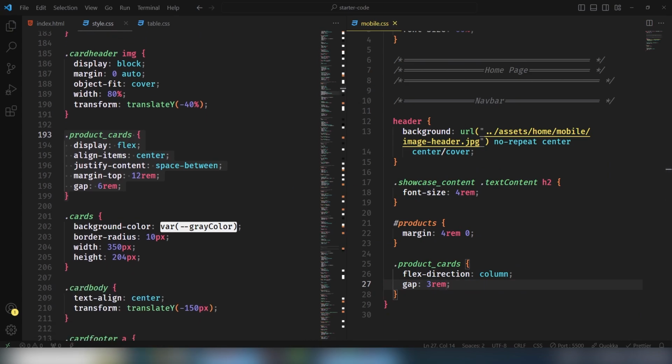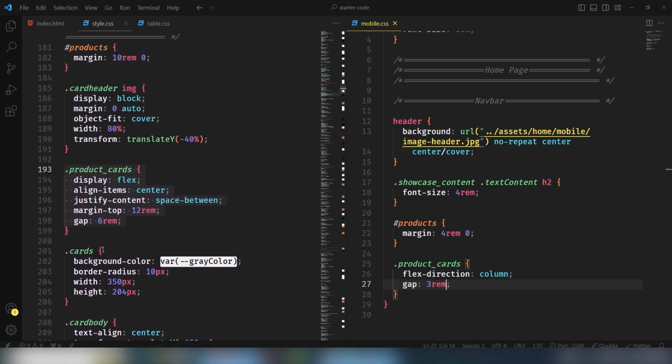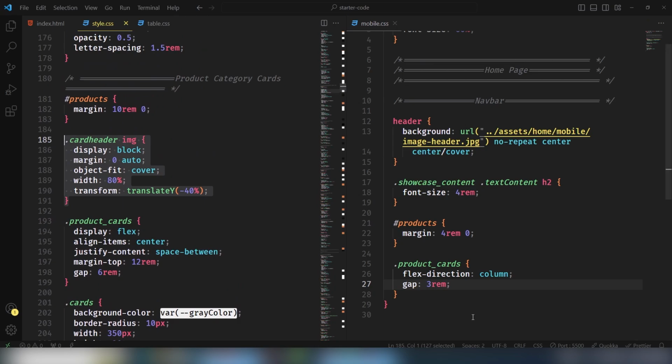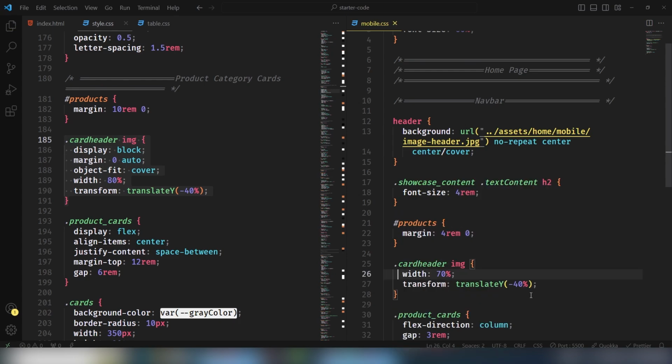Then I need to select my card images. I'm going to paste it there and use width 70%, remove other stuff, and decrease this one's size to 30%. So we need to save, and yeah, great.